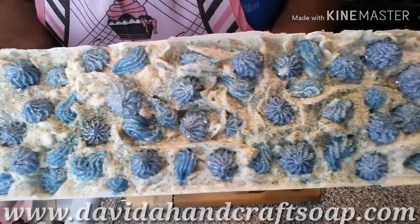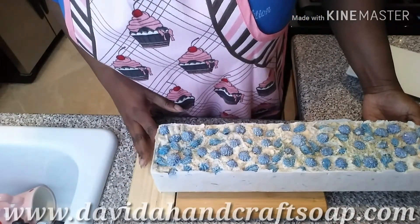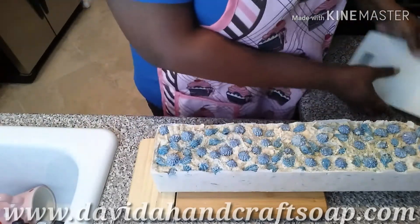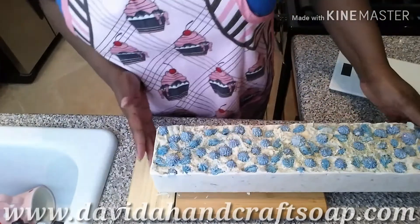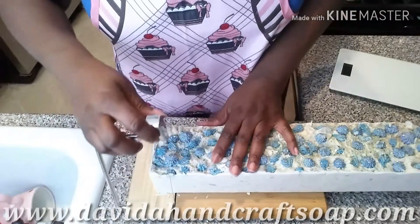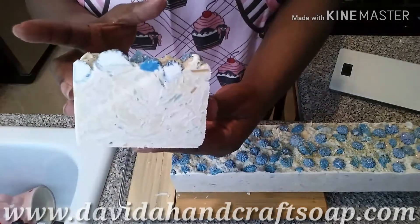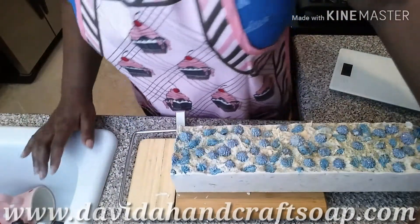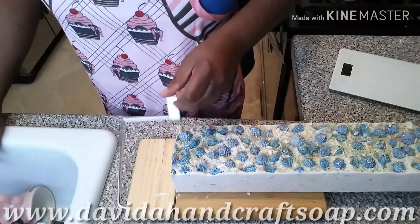I will bring you all in for a closer view. I know I didn't put this much glitter on anything, but today was the day. So this is what it looks like — you can see the green. I don't know if the camera's picking it up, but that green glitter, I love it. Okay, see you in a minute for the cut. This is what it looks like, nice and shiny. I really do like how that green looks — very nice. I was really surprised.